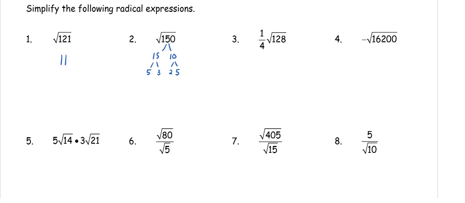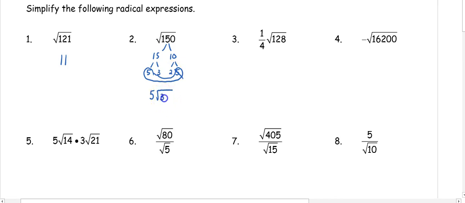So once we have our prime factors, we want to look and see, do we have any pairs? In this case, we have a pair of 5s. Any number that is a pair, one of those numbers from the pair is going to go outside the radical. Anything that was a prime factor that does not have a pair is going to go under the radical. So in this case, we have the 3 and the 2. If there are multiple numbers inside or outside of the radical, we are going to multiply them together. So underneath the radical, we have 3 times 2, which simplifies to 5 root 6.